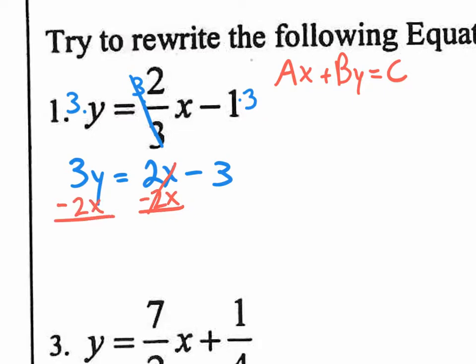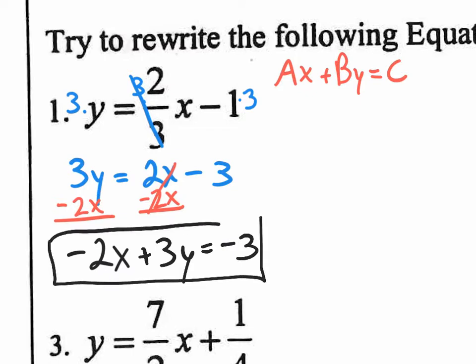And your final standard form equation will be, you can't really do this. You can't subtract different terms, so let's rewrite it. It's going to be negative 2x. Now notice I wrote the x first. I could have written 3y minus 2x, but standard form has your x term first. So let's write negative 2x plus, because it's a positive 3y, equals negative 3. And ladies and gentlemen, that is your standard form equation. Your A value is -1, your B value is 3, your C value is -3.